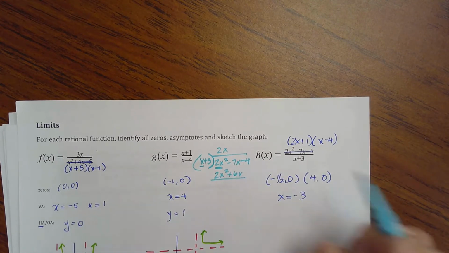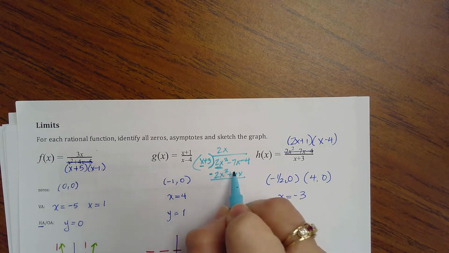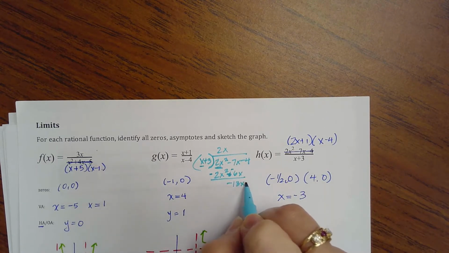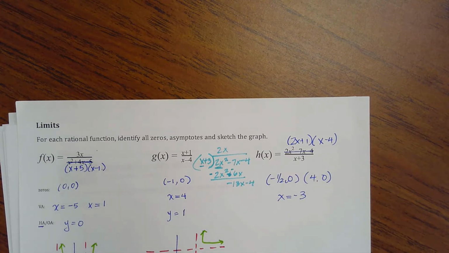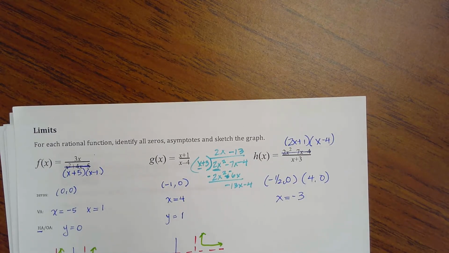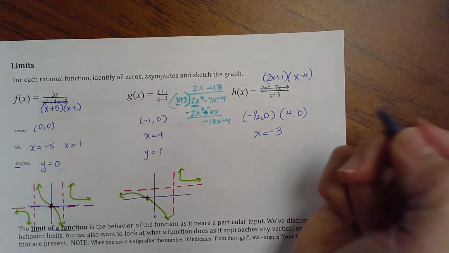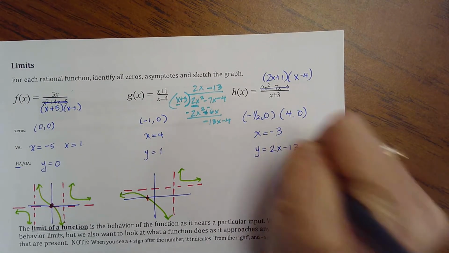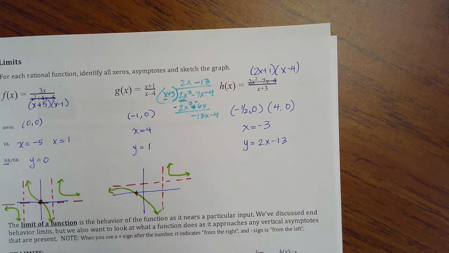Then I always tell you to add the opposite, so we change all of our signs. So I get -13x minus 4. Then I repeat the process again. x goes into -13x minus 13 times. I've kind of run out here, right? The next value I could find here is a remainder, which we don't really care about, so I'm not going to finish that. So I know my other asymptote, that linear asymptote, is y = 2x minus 13.